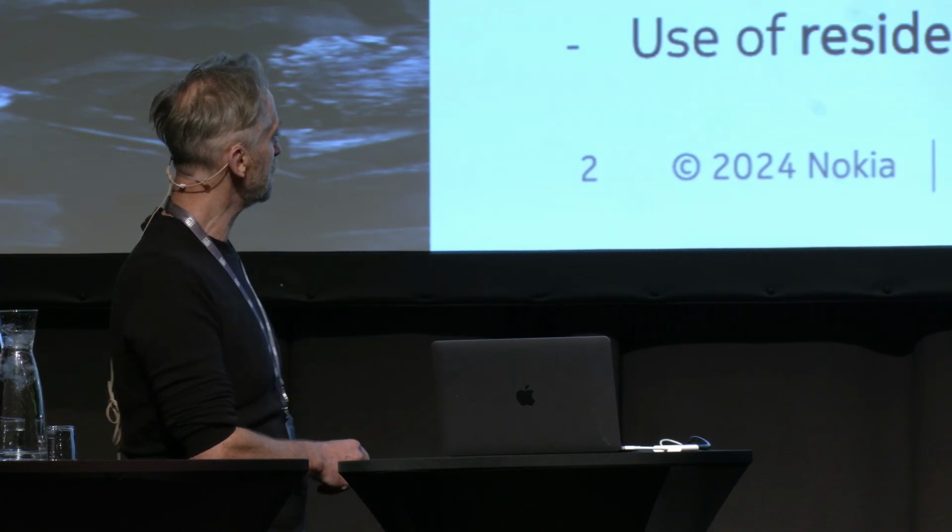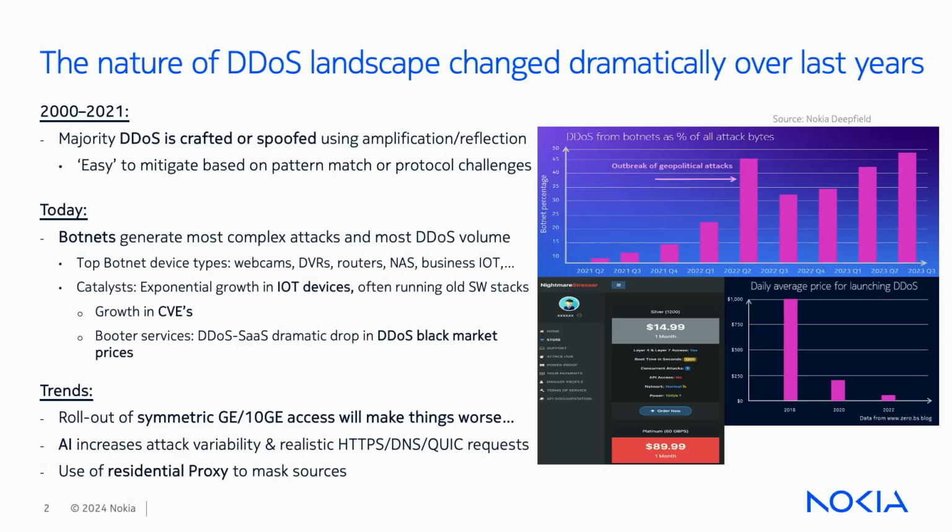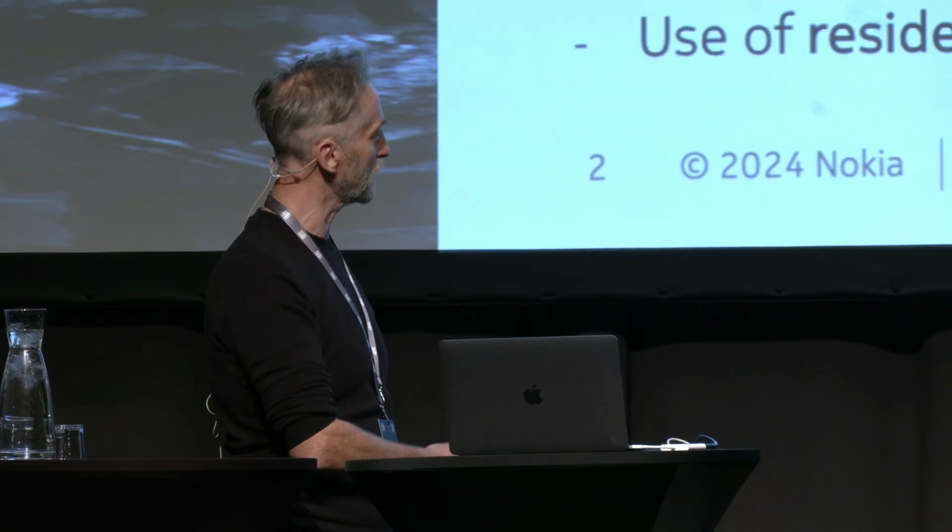And also we're seeing a trend with residential proxies. What residential proxies are is the free VPN clients you install on your laptops to get anonymity, or you might want to go to another country and look like your IP is coming from another country. Those kinds of software have open services on them, where attackers can use those IPs to launch an attack using your own IP in country.